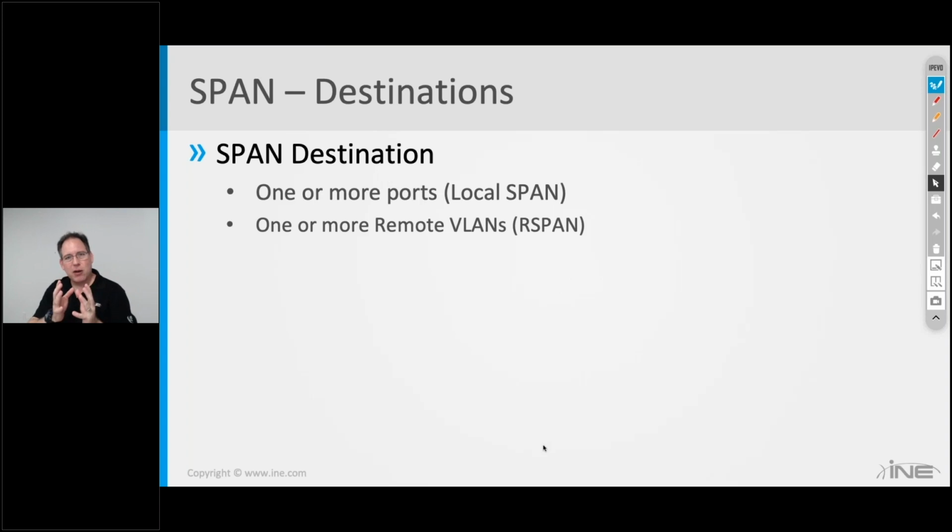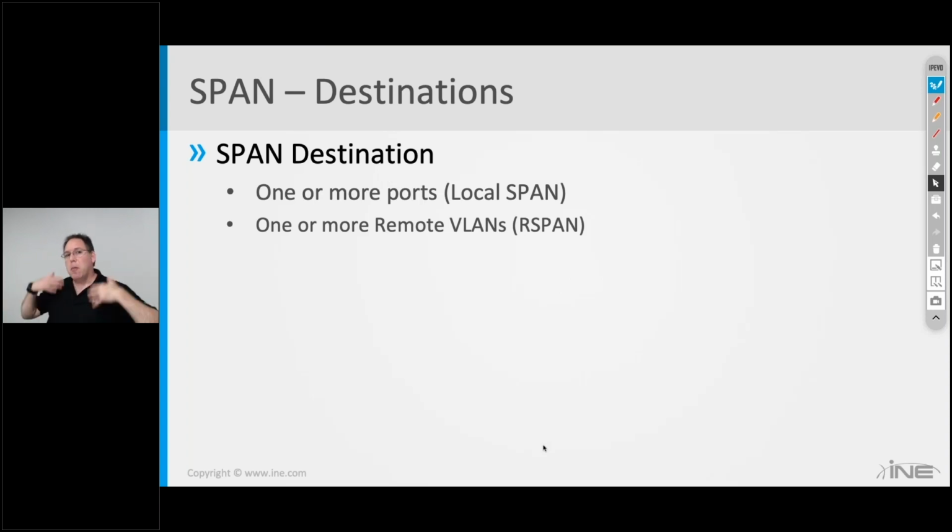And then I want the copy traffic to maybe go out to SPAN destination ports. Maybe one of those destination ports has an IDS or an IPS that's looking for malicious signatures of stuff. And I also want to send the exact same copy traffic out a different port where I've got my Wireshark laptop hooked up, so I can just look for various things.